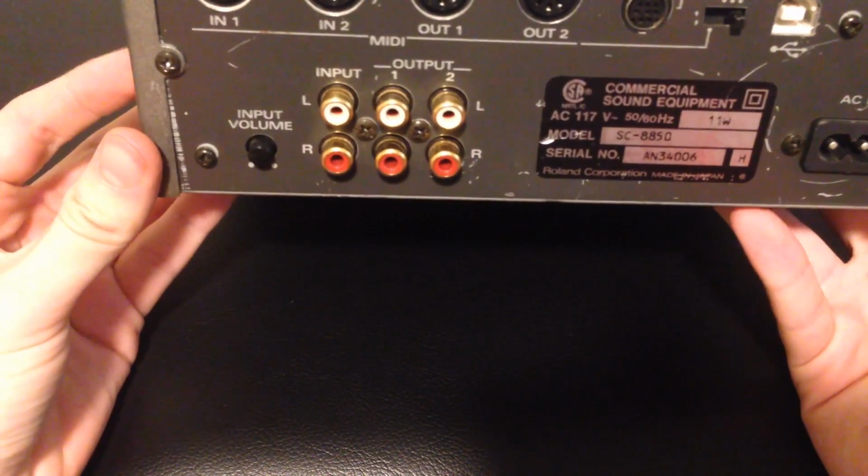Turning the unit over to the back reveals a variety of back things that you can plug things into. It's overall pretty similar to what's been included since the SC-88 though.